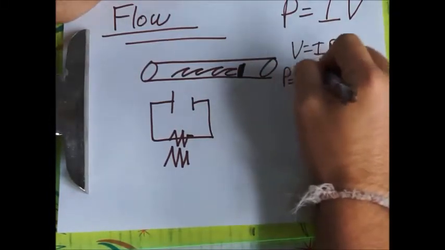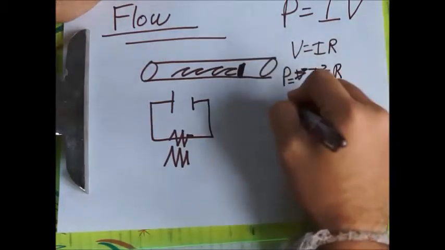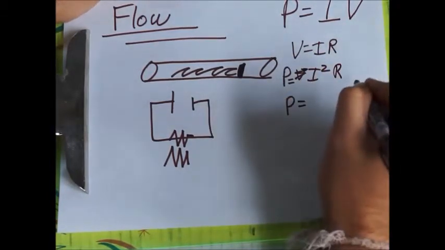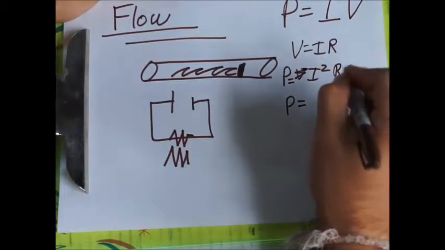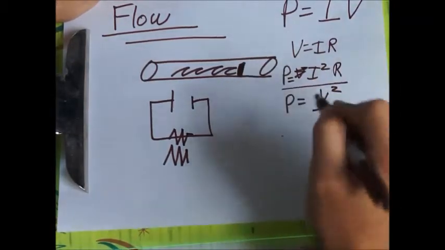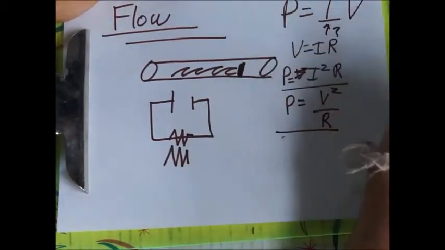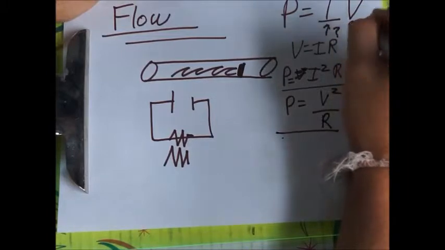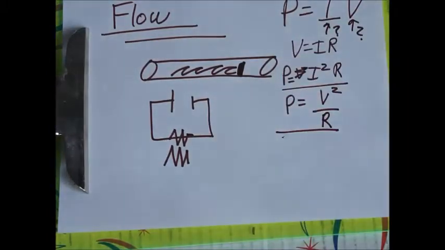We can also manipulate this equation with our former V equals IR equation to get us versions of the power equation that we can use if we, say, don't have one value or another. There are a lot of different ways to write this. It's just useful to be able to manipulate this equation so that you can find power fast.